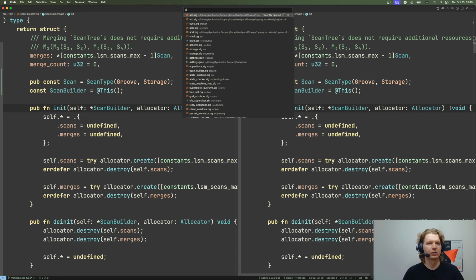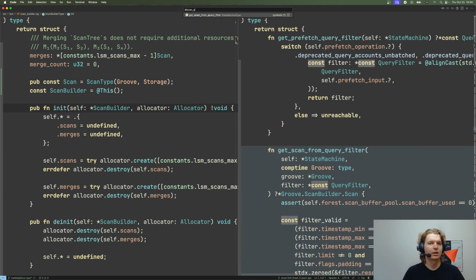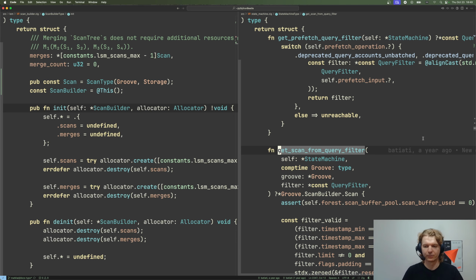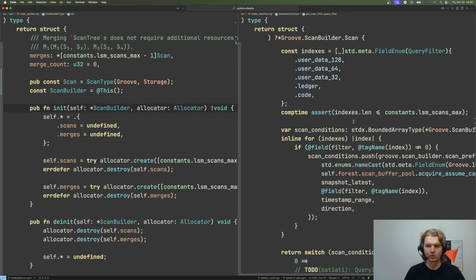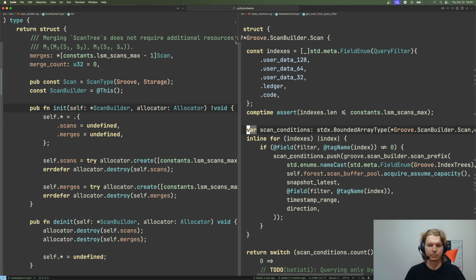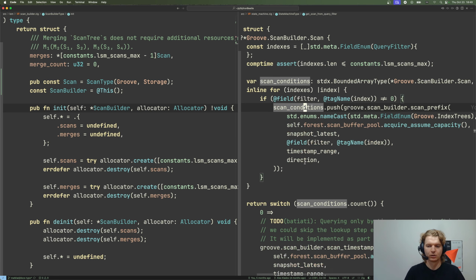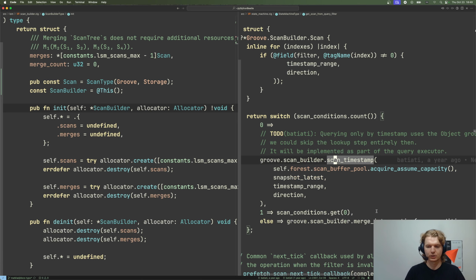Okay, where are we? Scan, get scan from query filter. So, okay, how are we going to use this thing? We are going to create multiple scans. Scan timestamp, scan merge intersection. Okay.